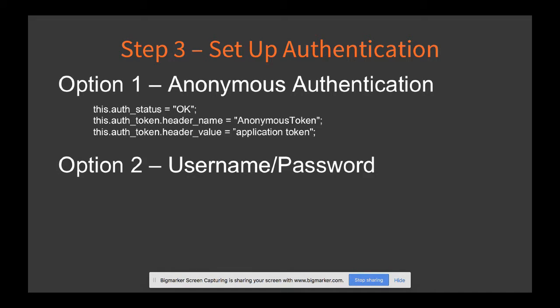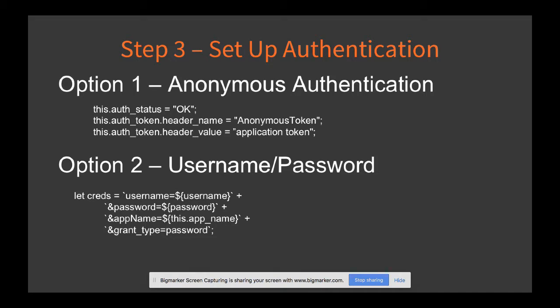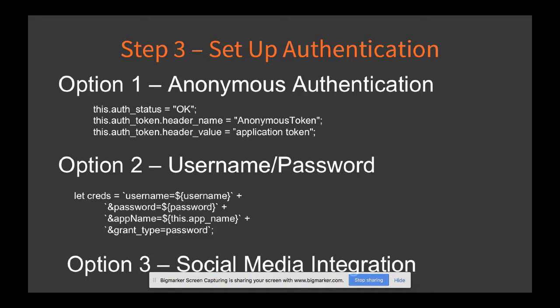The second option is to specify a username and password and use Backend's native user registration and security functionality. Through this, you simply specify your credentials and then supply them as part of each web request that you send to Backend. Finally, we offer social media integration, as mentioned before. Using this, you can use basic functionality to connect with Facebook, connect with Google, connect with Twitter, and use that as your authentication method for your application. We're not going to cover that method today, but there are lots of documents on backend.com that show how to implement this kind of registration, as well as lots of examples on our GitHub page.